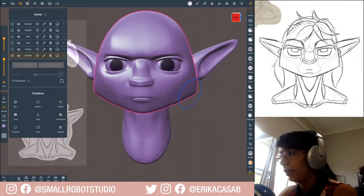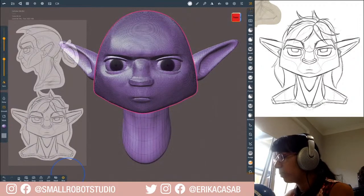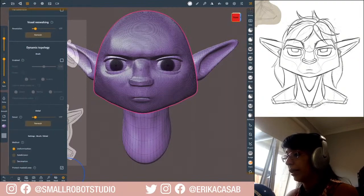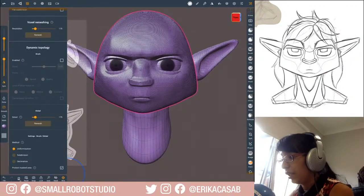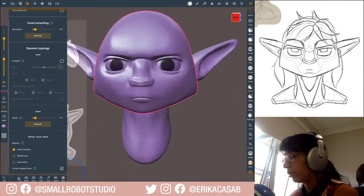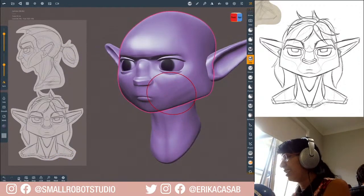Here we have it on the scene menu. You can choose it here. And I think that the main thing for 3D printing maybe would be decimating your model, which you would do in the topology menu with dynamic topology. Here we can do a global remesh. You can choose the amount of detail and set it to decimation mode, so it reduces the amount of polygons. I honestly haven't done 3D printing with Nomad, so I don't think that I can tell you more than that.